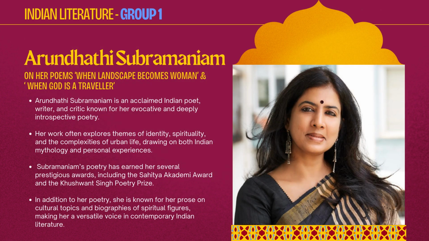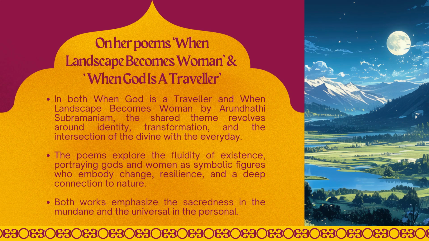Arundhathi Subramaniam is a celebrated Indian poet and writer known for exploring themes of identity, spirituality, and urban life. Her works, blending mythology and personal experience, have won awards like the Sahitya Akademi Award, Raza Award for Poetry, the Zee Women's Award for Literature, and many more. She is also recognized for her prose on culture and spiritual figures. In the poems When God is a Traveler and When Landscape Becomes Woman, Arundhathi Subramaniam intricately weaves together the themes of identity, transformation, and the divine's intersection with human experience.